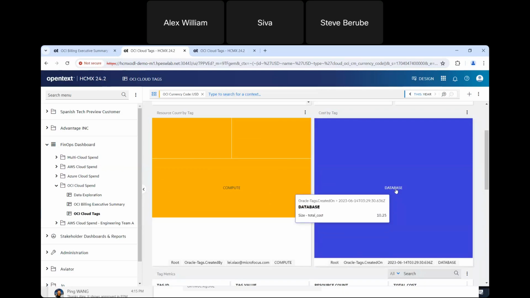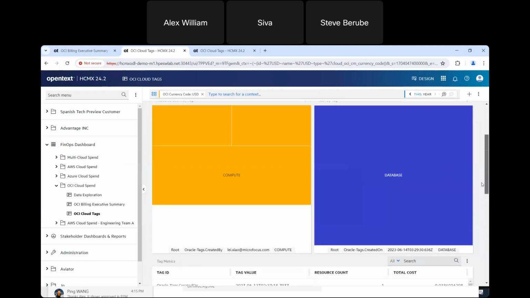This is the user experience that we want to give to our customer, where they use this tool for data exploration. They get to see different types of reports to track the current spend, what they spent previously, the forecast, and they can drill down to the resource level.